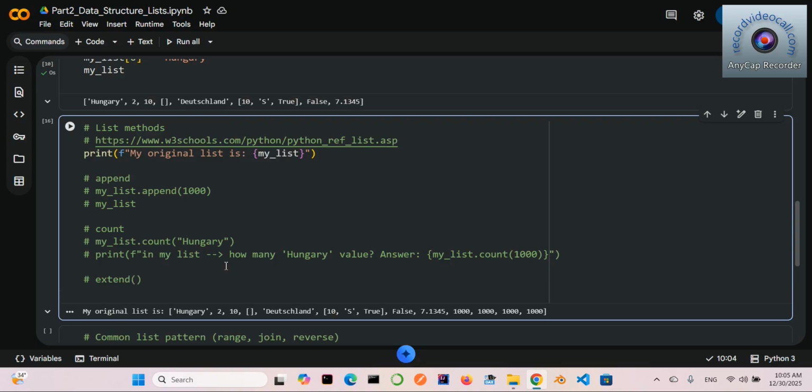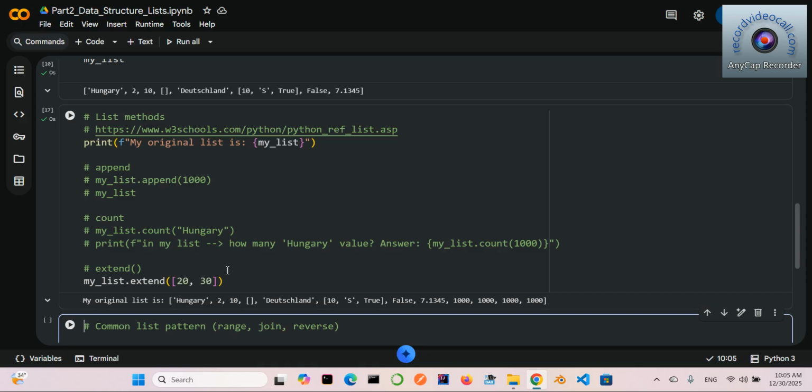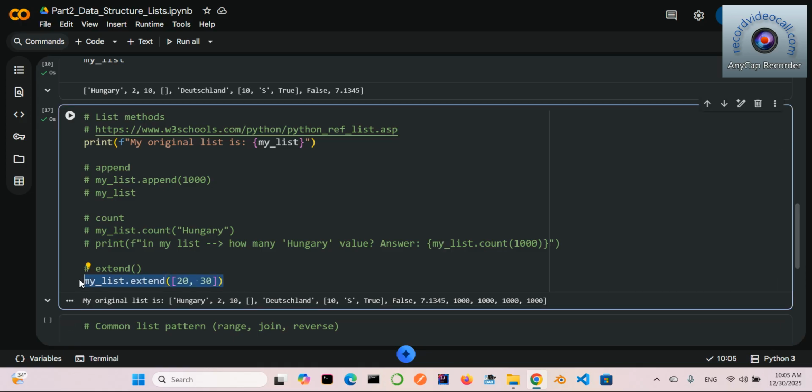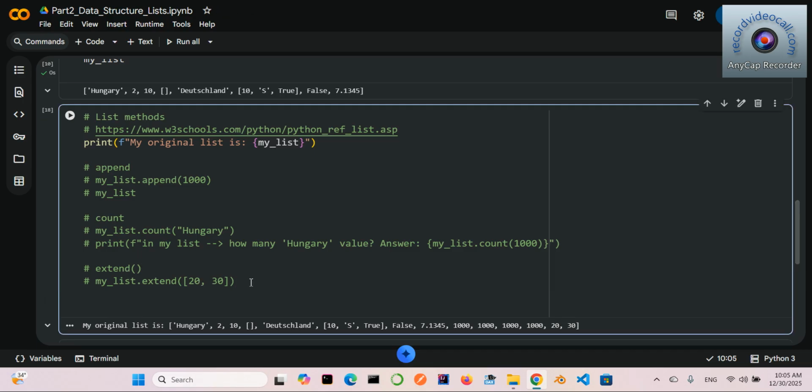For example, I want to say my list extend with a new list, like, I don't know, 20, 30, added to the current list, and just execute that. And if I just comment that and again execute, you can see 20 and 30 are added to my current list. So it can extend something to the current list.